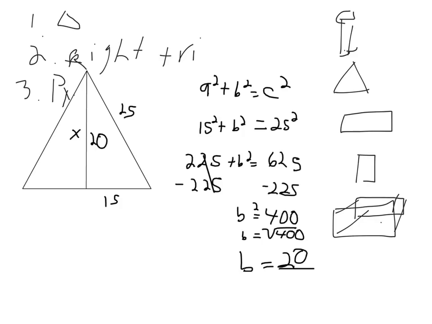In this case, we had C. And then this doesn't matter. This could be A or B. This could be A or B. It doesn't matter. We just chose A. So, we put 15 squared in for that. Then we have B squared equals 25 squared. And squared, don't get that confused with 15 times 2. It's not. It's 15 times itself. So, 15 times 15. So, 15 times 15 is 225. 25 times 25 is 625.